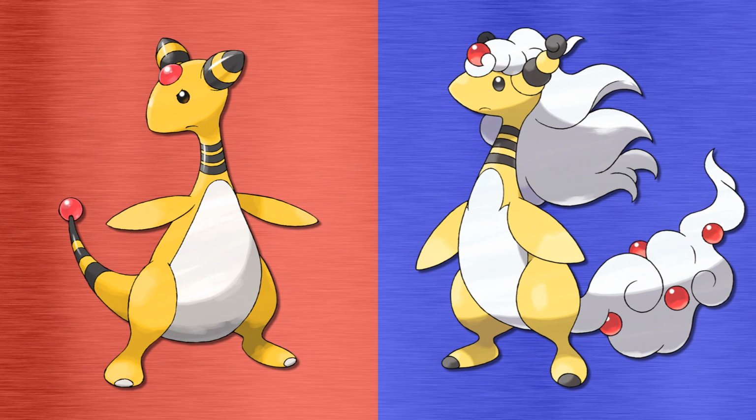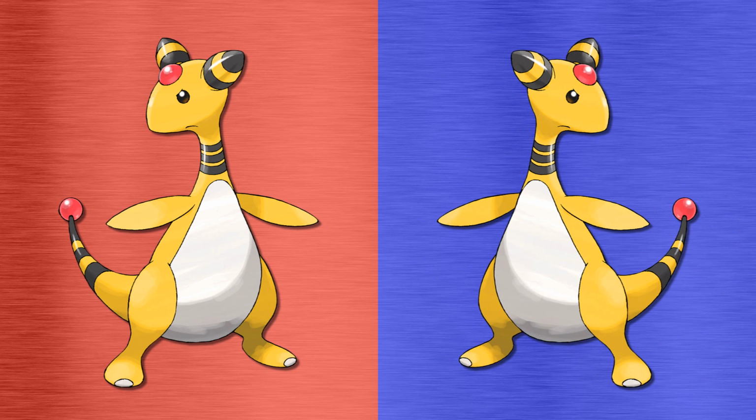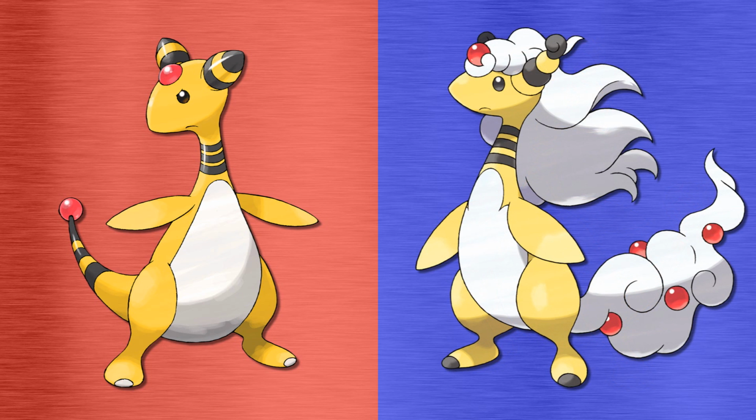With all that out the way, let's have a look at today's challenges. Today on Form Fight we're going to be comparing the two forms of Ampharos, which are Ampharos and Mega Ampharos. Now when you have an Ampharos in your party, it will always be in its regular form. However, an Ampharos holding Ampharosite will be able to Mega Evolve into Mega Ampharos during a battle and will remain that way for the entirety of that battle. But what makes these two Pokemon forms so different?